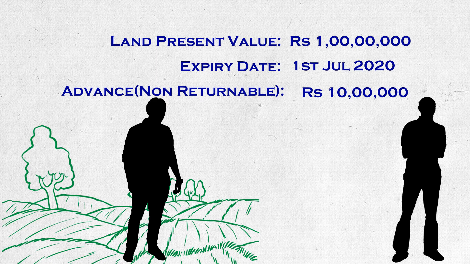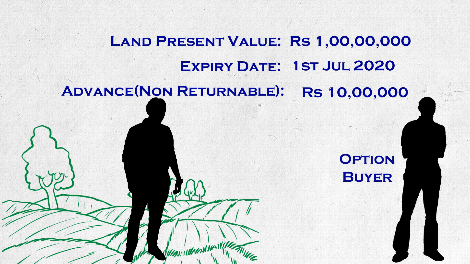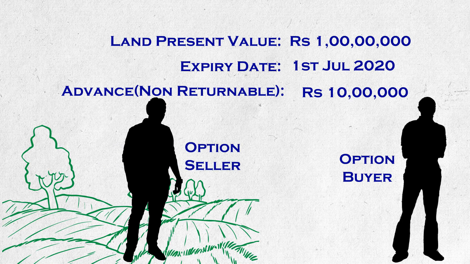In this particular contract, Mr. Reddy is the option buyer. He has got a right to purchase the asset for 1 crore rupees on or before the expiry date, that is 1st July, with a premium of 10 lakh rupees. Mr. Arun, as he took the premium, is the option seller and is obligated to sell the land for 1 crore rupees on or before July 1st to Mr. Reddy if asked. These types of options are called call option contracts.